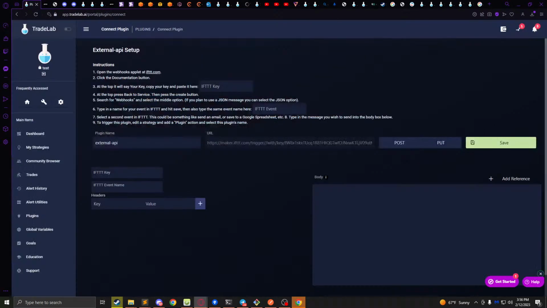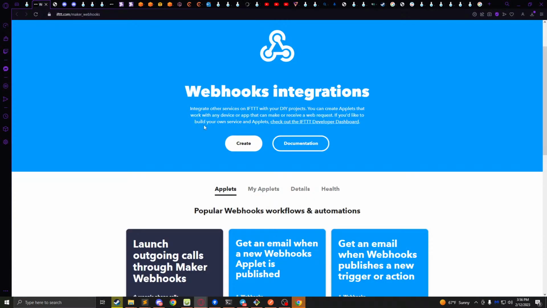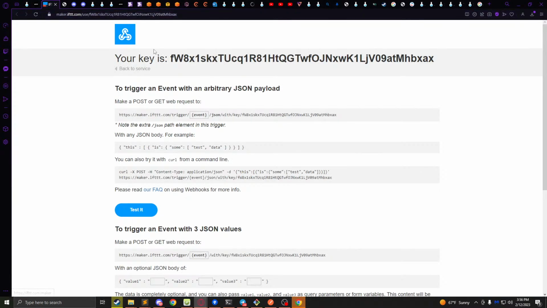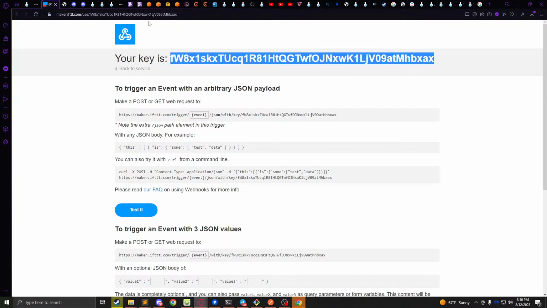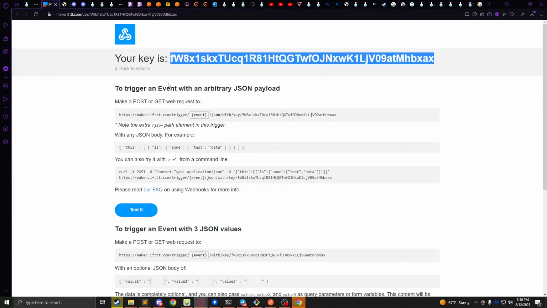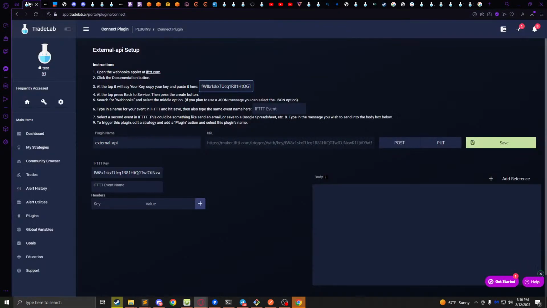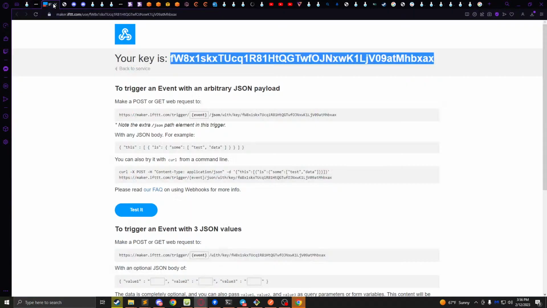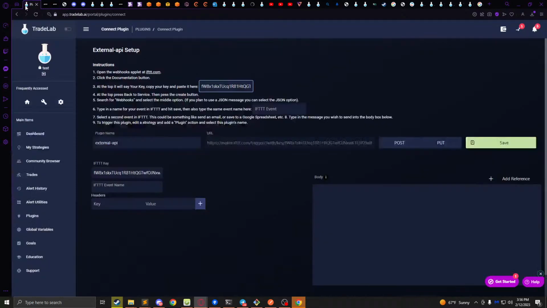So you click on that, you click the documentation button below, and then you would get your key right here. So you get this key, and I don't know if I should be showing this or not, but I'll turn this off, I guess. You go through here, and once you get that key, it asks you to put it in this box. So you just copy that key, put it in the box, and then we do add back to service. So at the top, back to service here, and then press the create button.